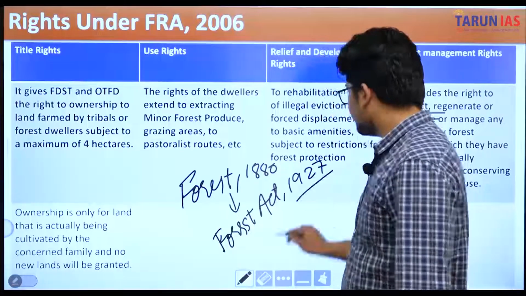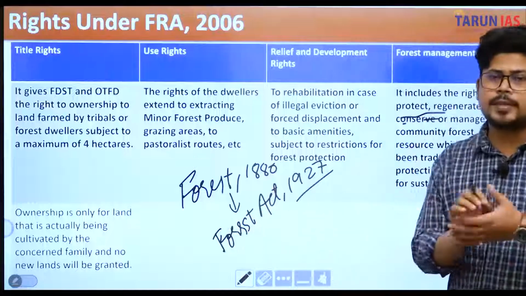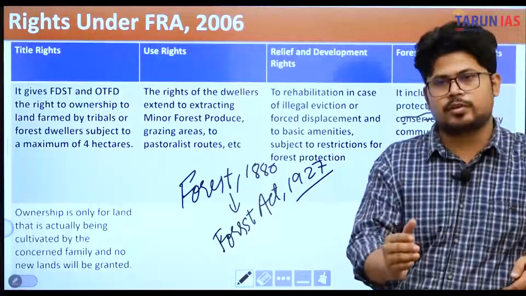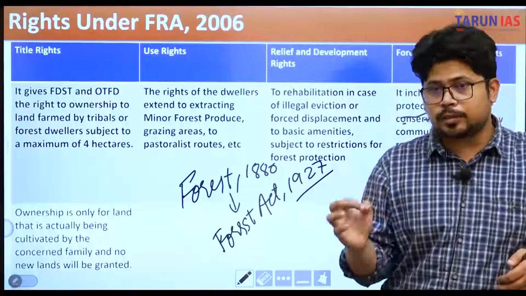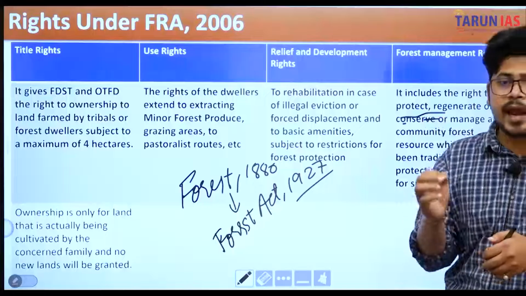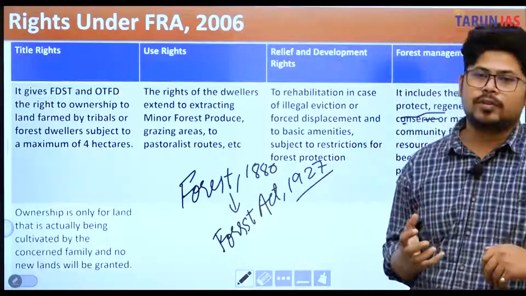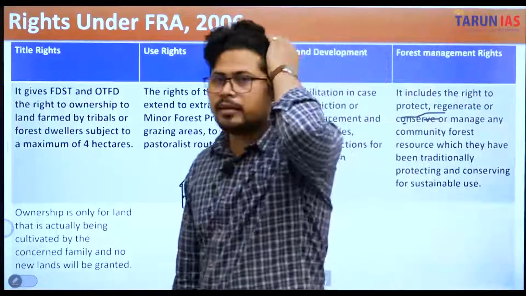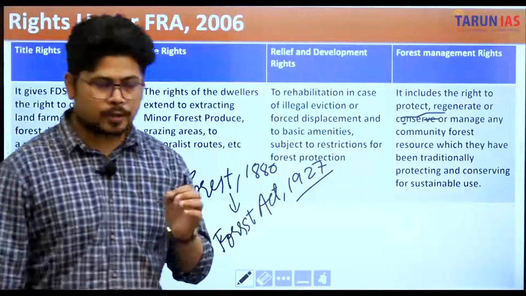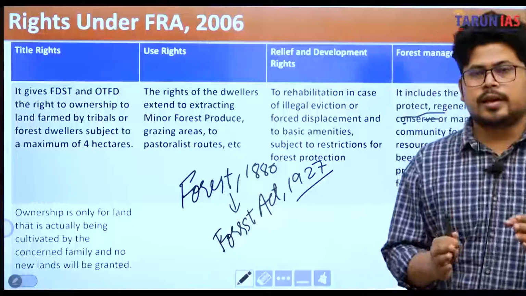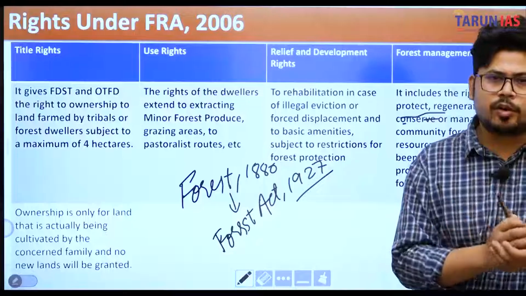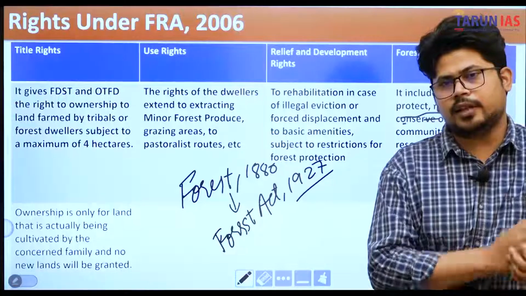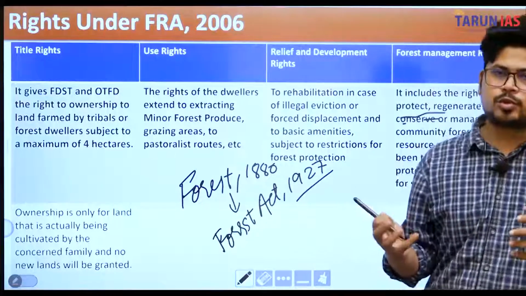The Forest Act 1880 basically prohibited the forest communities from making use of the resources of the forest. It limited the grazier communities, it limited the communities living in the forest, and of course the commercial exploitation of the forest resources was limited. It was license based, that means you had to take government permission. That means the government was the authority that was going to regulate. And of course, the British government made such laws that favored the Britishers over the Indian people who were trying to exploit the forest resources commercially.